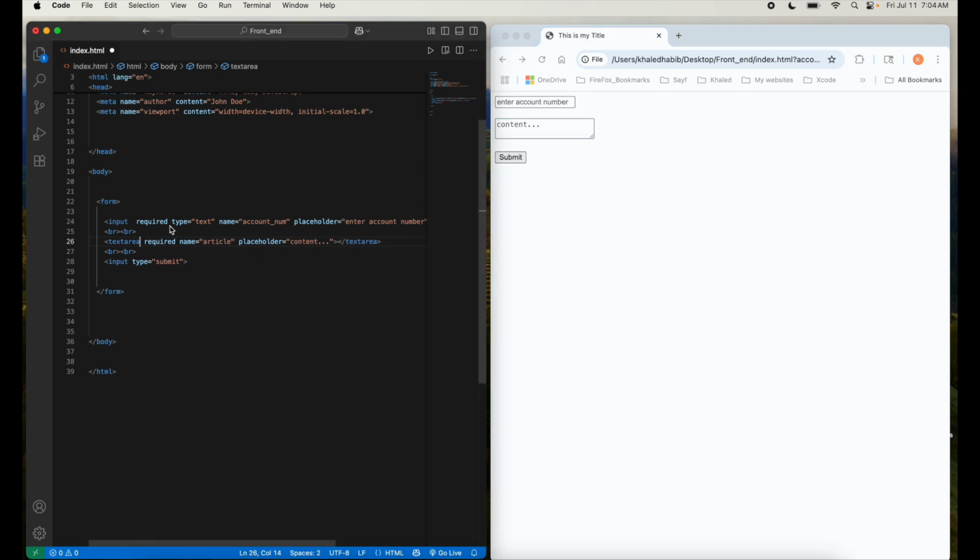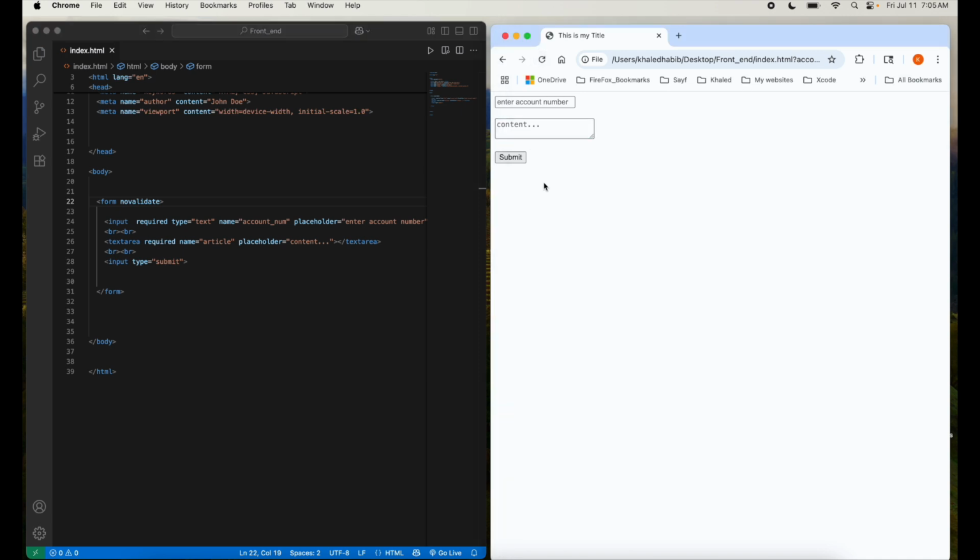Okay. Another thing, also, let me save that. Another thing we can do is, after you do some validation, you may not want this validation to function, actually. You want to disable it for a while. To do that, I'm going to go to the form here, and I'm going to add the novalidate attribute. What is the novalidate going to do? Let's see. I'm going to click to reload.